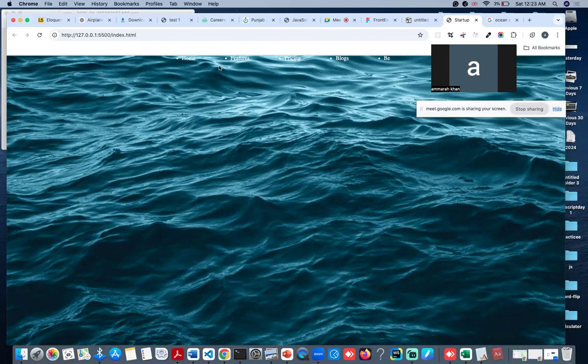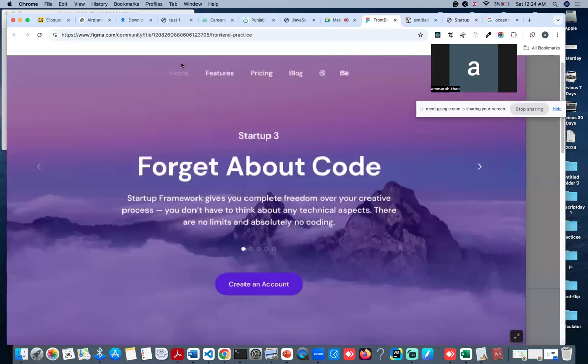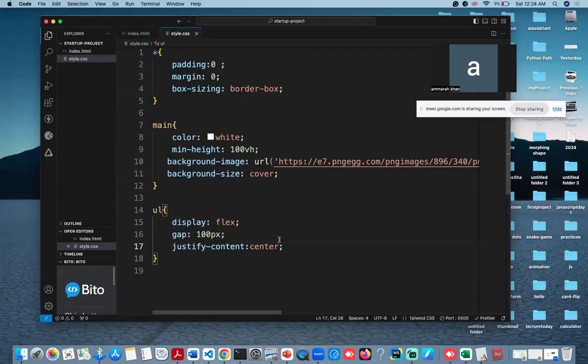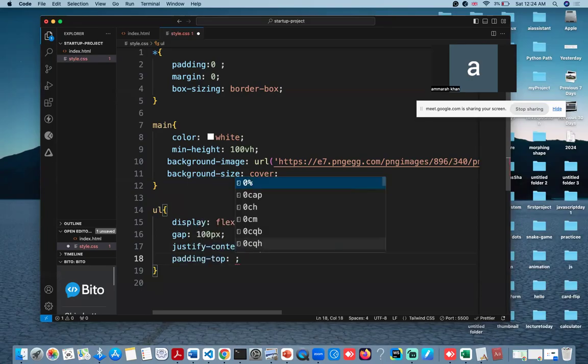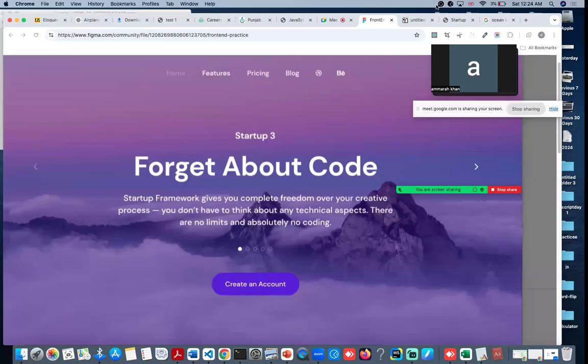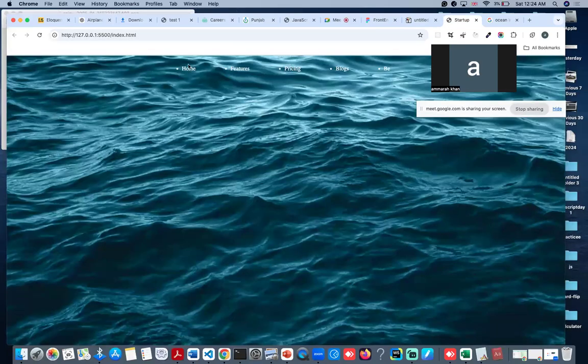My next step is, here you would see there is some spacing over here and then like below it. So for this, I would use padding, and I would say padding-top to be 30 pixels. Padding and margins are given in pixels. I would go back and see I have this padding of 30 pixels.